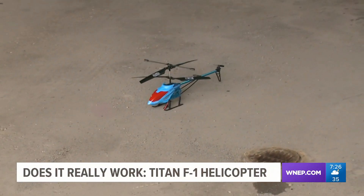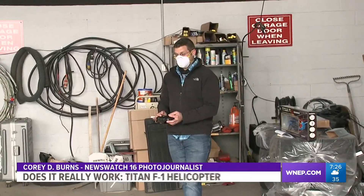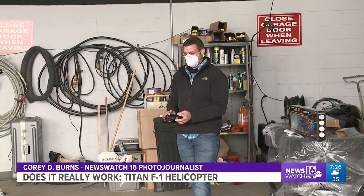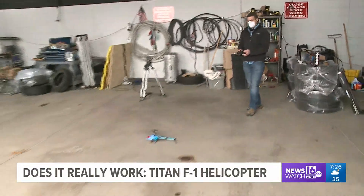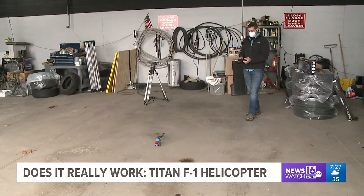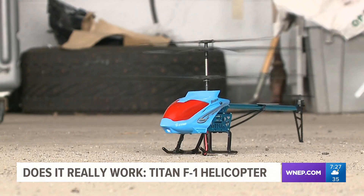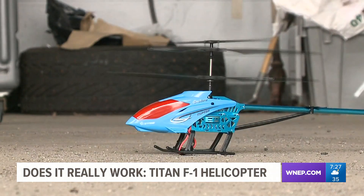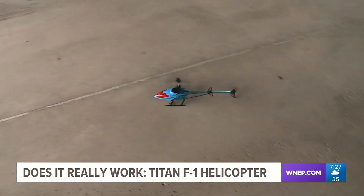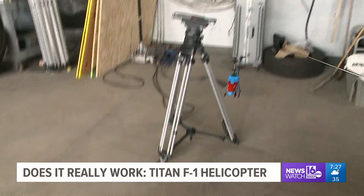Corey's ready to take it on its maiden voyage. There's a big delay between pushing the control and the helicopter actually doing something. Going side to side — it takes Corey a minute or two to get used to the controls. Keep in mind, he's used to flying the Skycam 16, a professional drone that costs a lot more than this $40 bird. Eventually he's airborne — well, kind of. Hello! Stop, stop! Oh, there we go. It's going to hit my tripod.